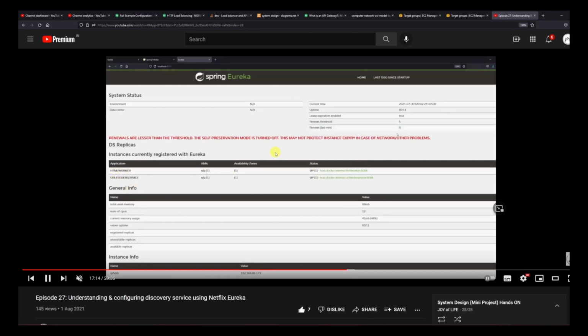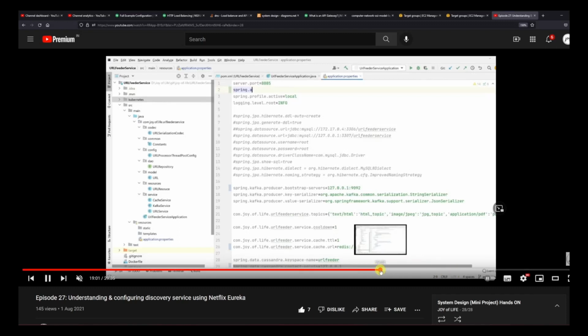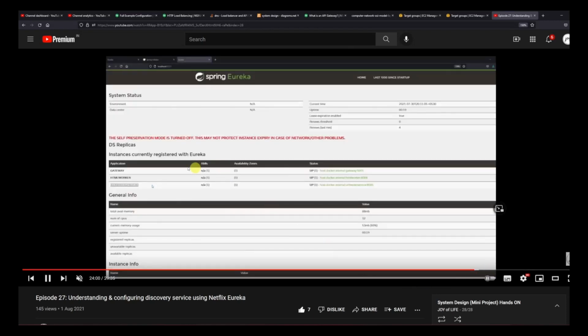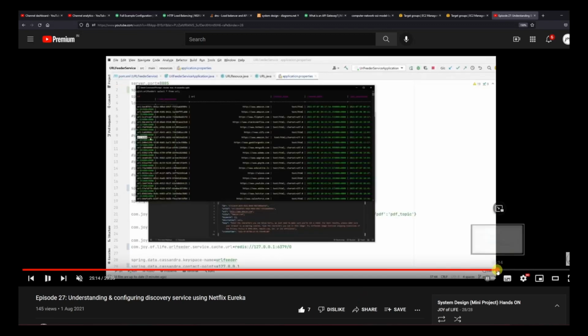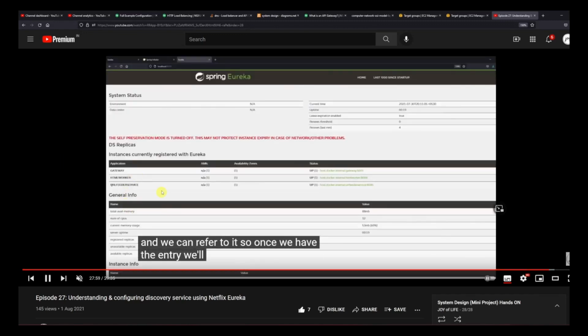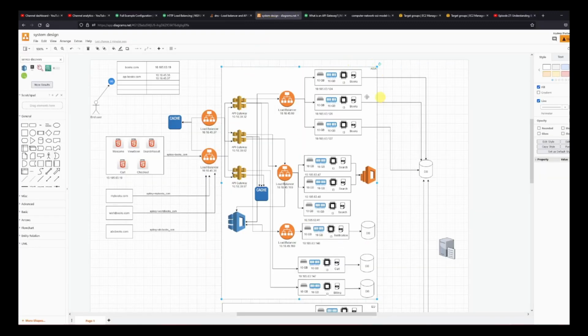This Eureka goes ahead and finds out the servers, and you can see a hands-on demo on this in the episode of the mini system design project that we have done of the URL parser. You'll see how the services are getting registered over here. You can see that multiple services are registered over here, right? As and when they come up, they go ahead and register themselves. We need to provide a configuration based on which it registers itself, and it renews the threshold. As you see over here, you have a renew threshold. We are going to do all this exercise as a part of this series as well, but not right now. We'll start with the basic API in the next episode, and we are going to build it up iteratively.